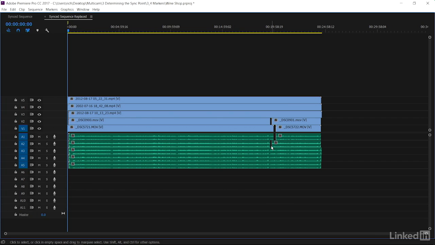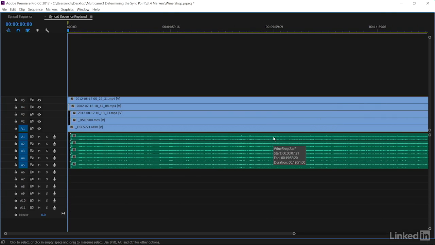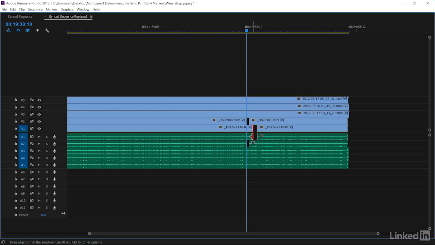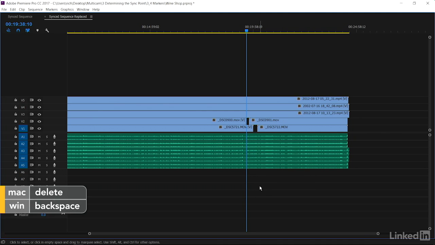Now, this little break here lines up with these breaks here, but I actually don't want that. So what I'm going to do is close that gap. Let's just navigate down here. And I'll select just that audio and drag it closed. You'll have to Alt-click to select just the audio track. Now, with that edit point selected, you can actually press the backspace key to close the through edit. And you see that it now has that perfectly clean.